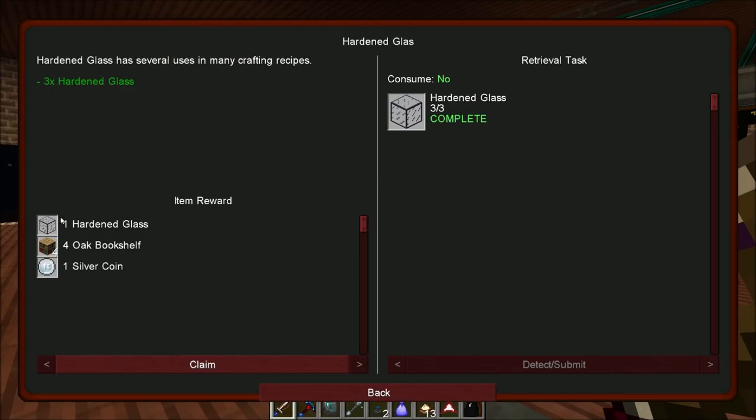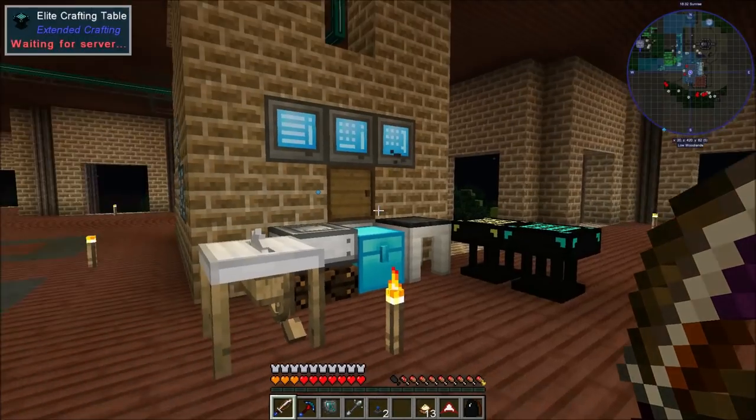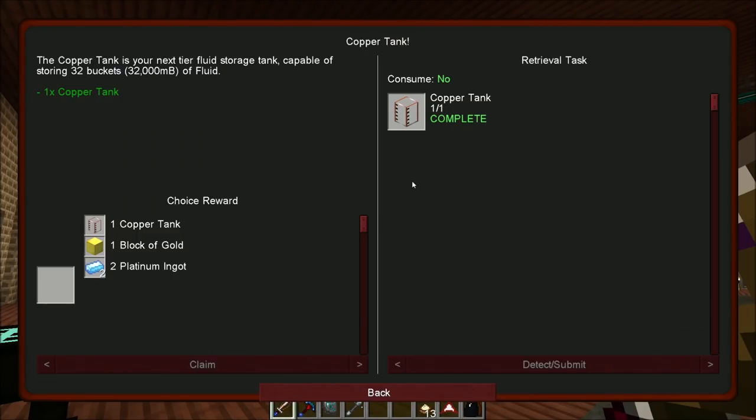Hardened glass, we get hardened glass, 4 oak bookshelves, and a silver coin. And my inventory is getting there. Which I need to find something to spend my coins on, because they're piling up and there's not really much in the reward area that I want to buy.